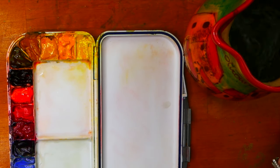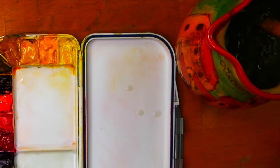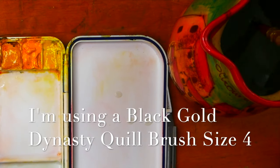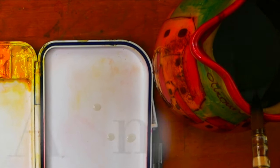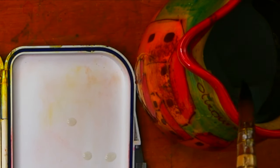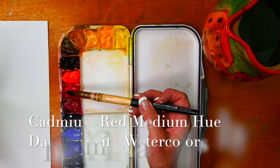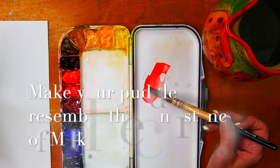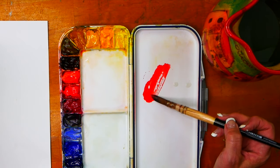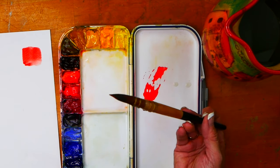People often ask what I'm doing with my brush and my water. When you have a clean brush you get nice clean watercolors. Notice that I tap my water off and pull the brush over this way — this helps me control the amount of water in my brush. If I'm going to use a new color, let's say red, I don't have an excessive amount of water so I can control the paint. This is a nice milky mix of red.